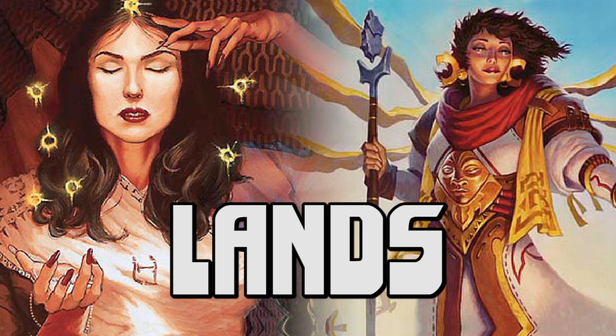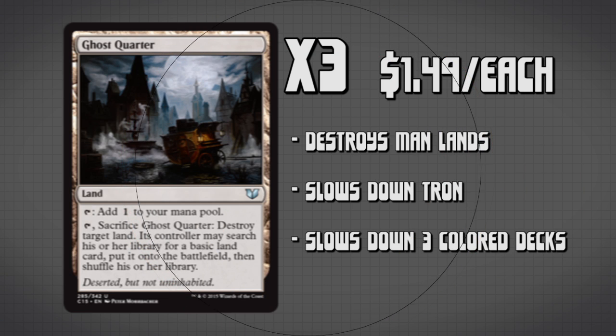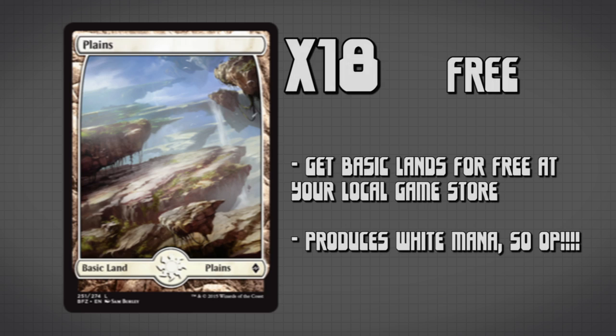And to round everything out, let's do our mana base. We have 3 copies of Ghost Quarters, which for 1, really help with manlands, which are something we generally have a hard time with, and 2, it's our only real way of slowing down Tron, which tends to be a pretty bad matchup for us. And the rest of our mana base is just plains.